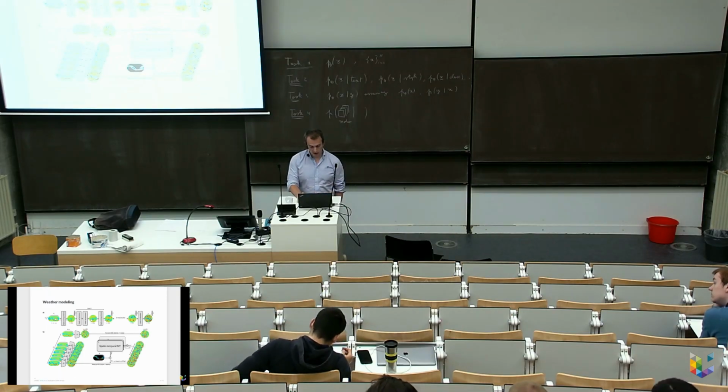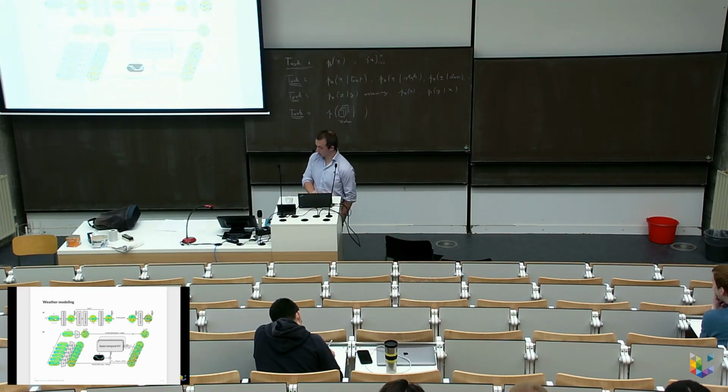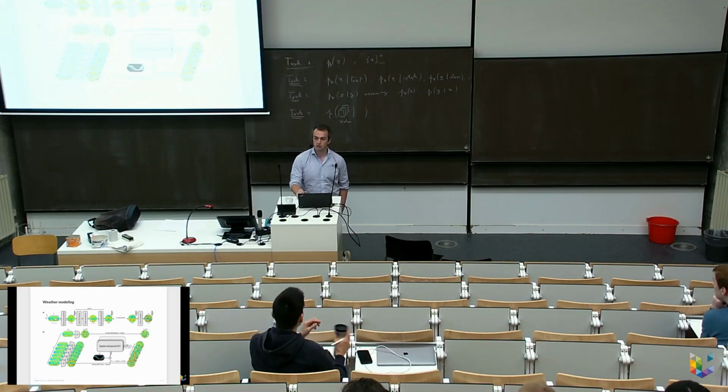And finally, one last application. This is something we've been working on here in the group at Montefiore, where we have developed a quite large diffusion model to model the weather. In this case, the task was to generate states of the atmosphere at the scale of the entire planet. So we were dealing with very big objects. What you see there are the inputs that we want to regenerate. They are basically maps, fields of physical quantities like temperature, humidity, speed of winds. And we have a description of the atmosphere at several layers of pressure, of altitudes.